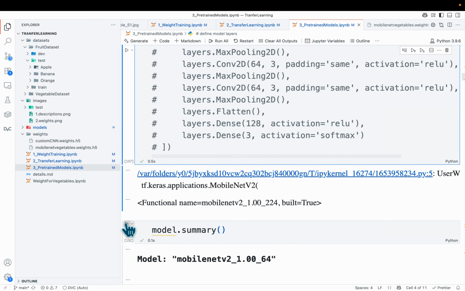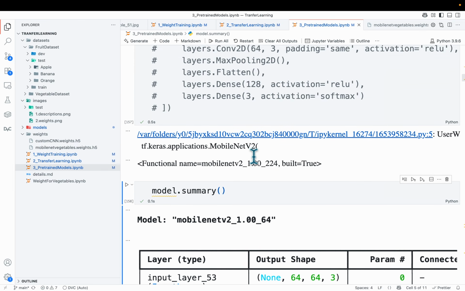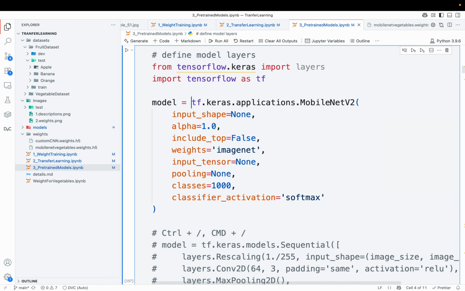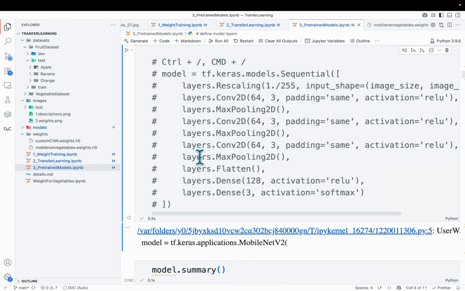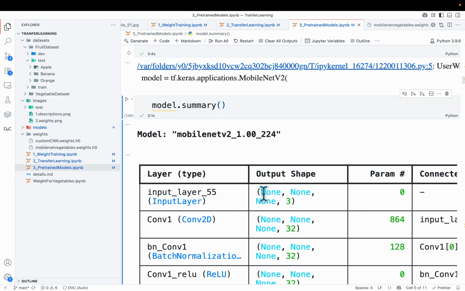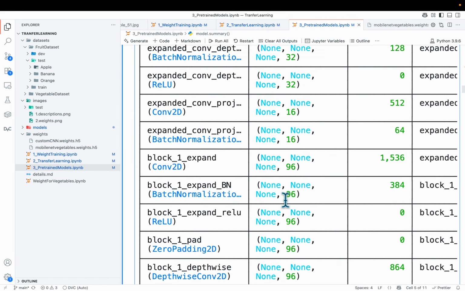So this will tick. If I look at the model summary now, it should change. Sorry, I think we have not saved it here. So I'm going to play this and then I am going to get this. You'll see that we have none, none, none, which is the default values.